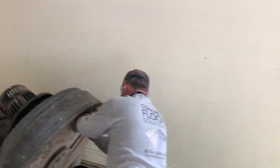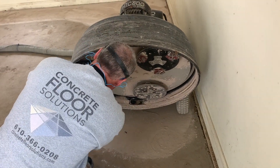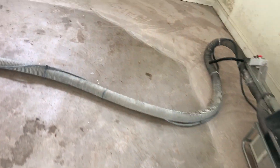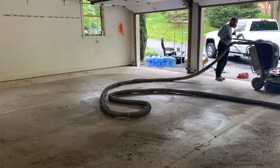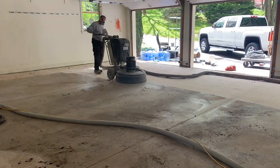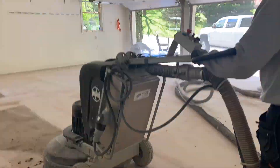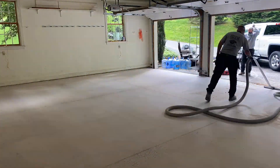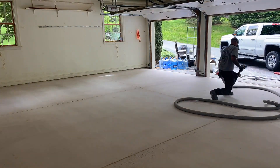We had to do a quick diamond change. We had the golds on and they were just tearing the floor apart — two things happen: you wear the diamonds out prematurely and you get so much dust you can't keep up with it. There's no airborne dust but you can see how heavy the dust piles are on the floor — it was just way too aggressive. So we switched out the gold diamonds and put the red 40 grit diamonds on for slightly softer concrete. I'm finishing grinding the edge; along the front of the doors you see a little dust because I can't keep the dust shroud flat on the curved vertical edge under the garage door. Now we're done grinding, we're vacuuming everything up, and getting ready for the prime coat.